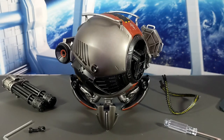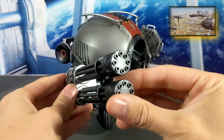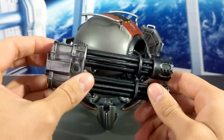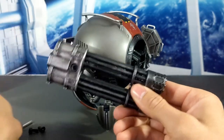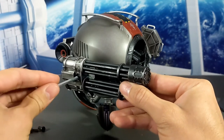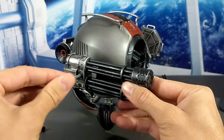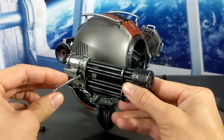Next we have the Gatling gun install, and this thing is absolutely massive — if you're landing on Mars and you come across this vicious-looking thing, you need to hide immediately. We take the Allen head screw, place it through the gun, and screw the complete assembly onto the Shark 14. This is the final screw that also secures the top shell.